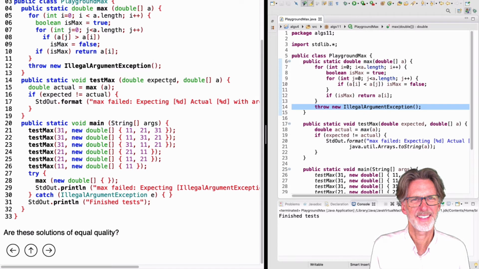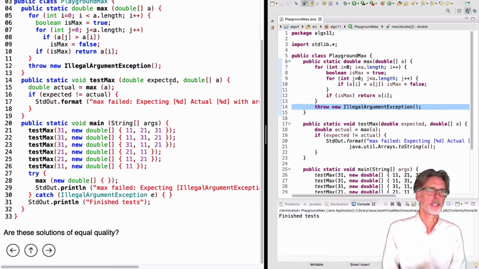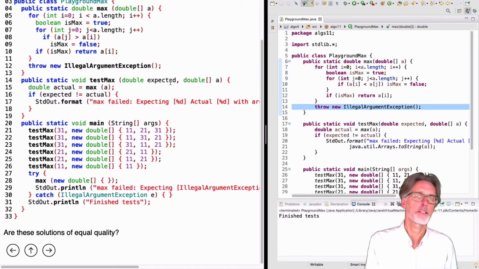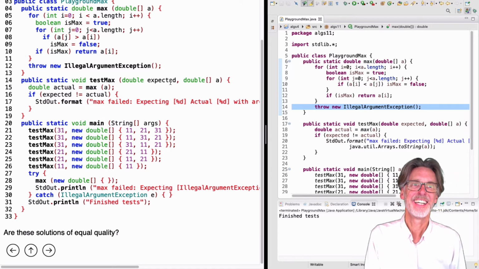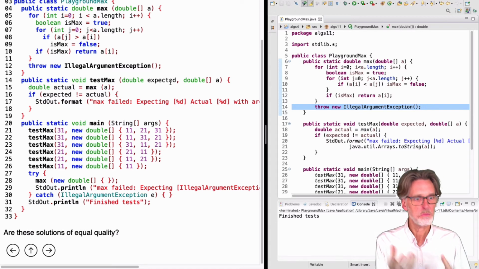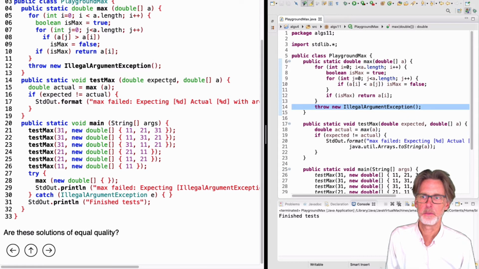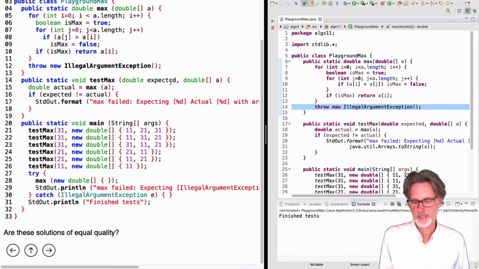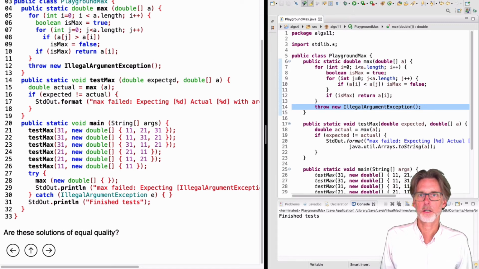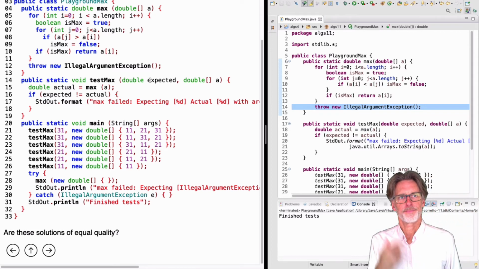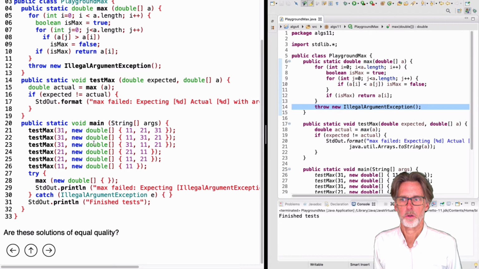There's not an obvious aesthetic reason, perhaps. I mean, some people might say, the problem with aesthetics is beauty is in the eye of the beholder. So simplicity, which one is simpler? I don't know. Some people do think about the problem differently. And so sometimes you can make an argument that this way of thinking about it made sense. We're just going through and we're checking each element to see if it's the max, and we eventually find one. So what's wrong with that solution? Seems fine. But in fact, these solutions are not of equal quality.